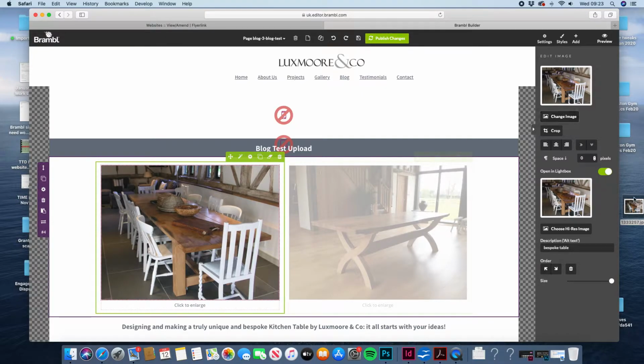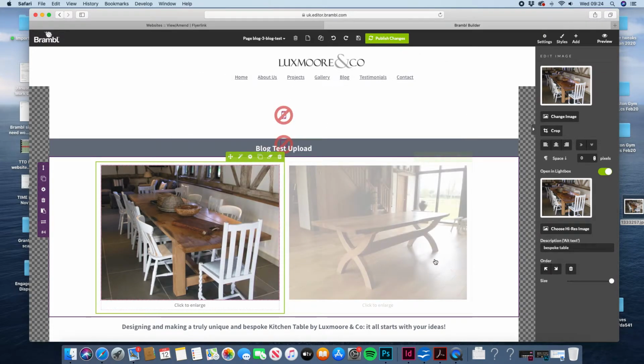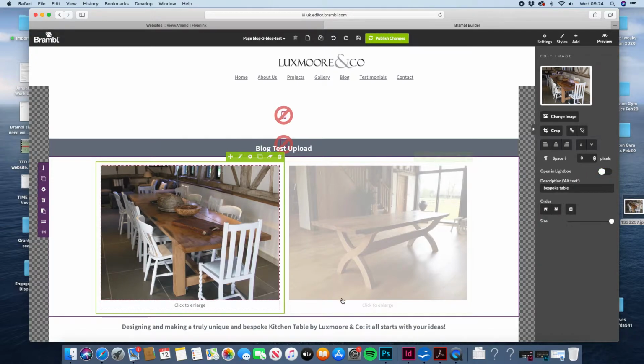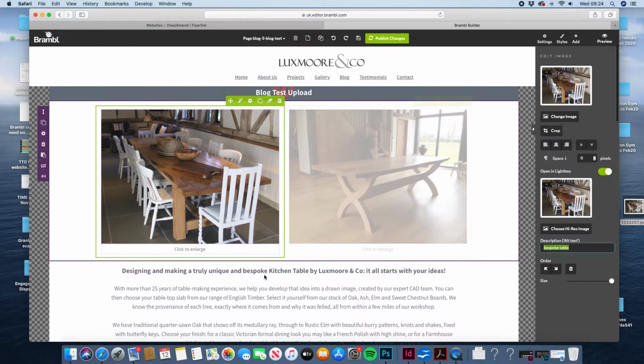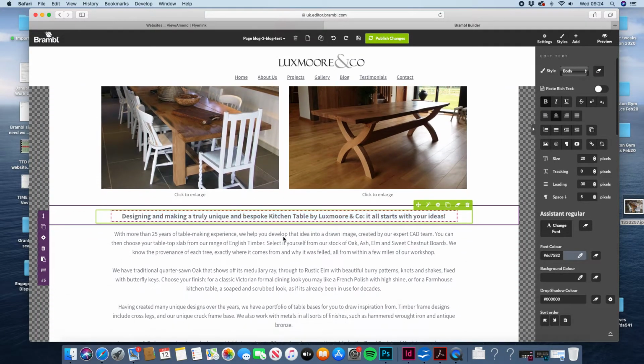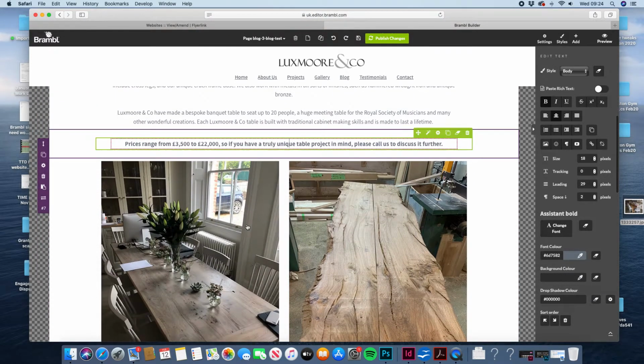So if that was an image of a cupboard and we'd done all the correct compression, we'd change the image, drag that new image across, and that would replace it. Then, remembering the little thumbnail part, you turn the thumbnail off, click on another image, go back in, turn the thumbnail back on, and give it its image alt tag. So you go through, replace all the images with your new blog images, and replace all the wording, clicking the different sections and pasting in your new text. Same process down here.